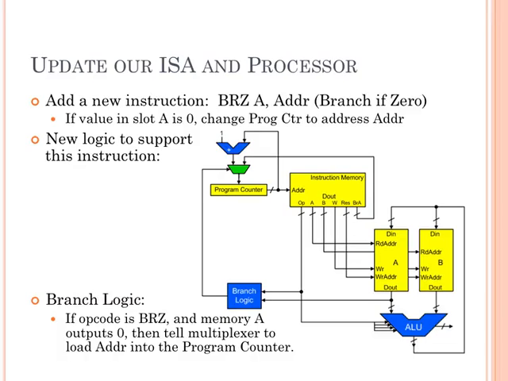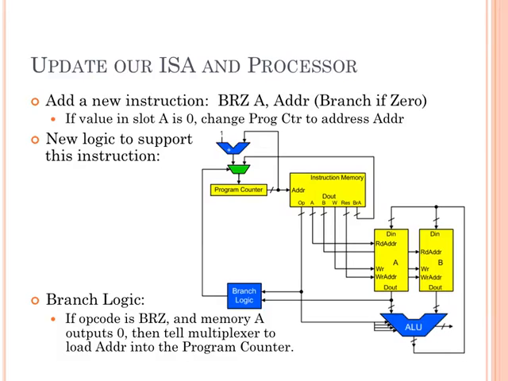Now what's unusual about this is that you'll see that we feed the opcode to both the branch logic and the ALU. And we feed A to both the branch logic and the ALU. And you frequently will see this kind of thing in these digital system designs where you have some control values and you feed them various places.